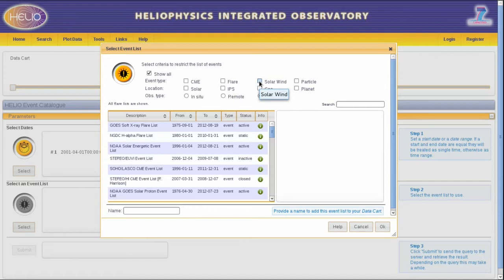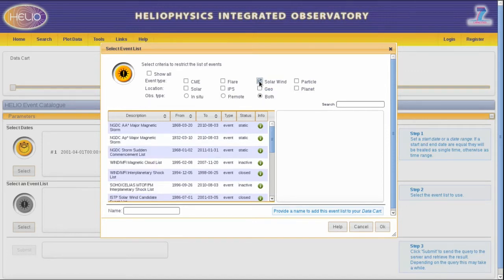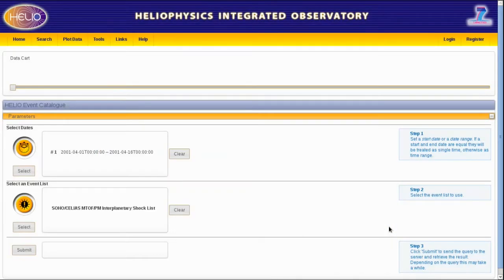In this case, we want to search for solar wind and measure in situ. Here, one of the catalogs is the SOHO CELIAS MTOF PM Interplanetary Shock List, which contains the dates that we want to observe. We click OK, and we submit the query.